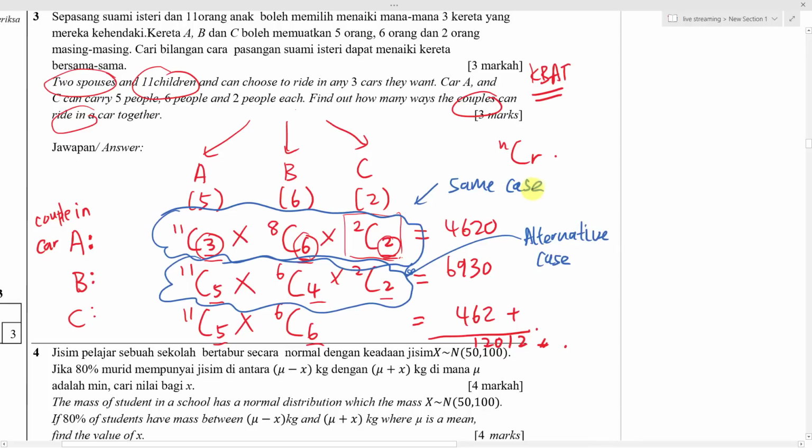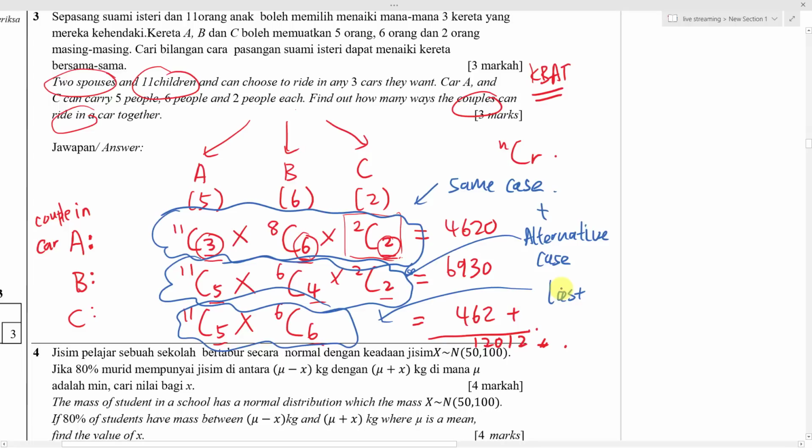So you will use the first case plus the second case, and then you have the last case over here, isn't it? Then you have the last case, and all of them are 3 different cases, right? So you only plus when you have alternative or other options. That means you finish one case, then you plus the second case, then you plus the next case. But if there are same cases here, meaning you want to allocate the 11 children here, it's all multiply.